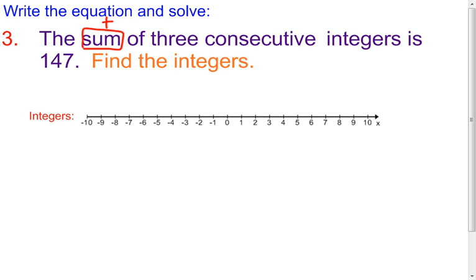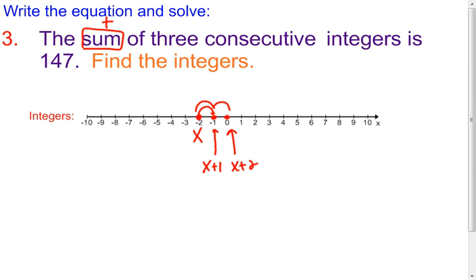So let's just say that this spot right here is an integer. Forget the number down below it. Just let's call it x. Okay. What I know is that if I have 3 consecutive integers, the next integer, this one right here, is 1 spot over from the original. So this one right here would be x plus 1. Okay, you're always measuring from the original spot. Then the next integer over this one would be 2 hops over from the original one. So the next one would be x plus 2.